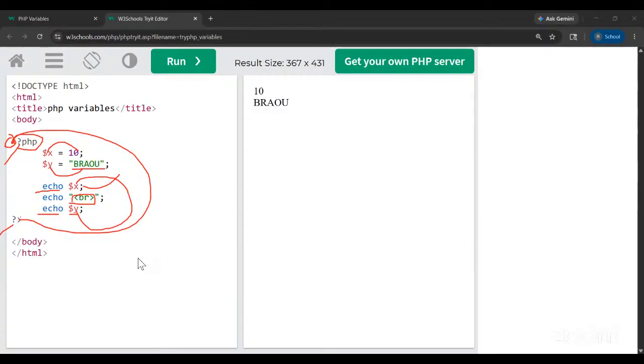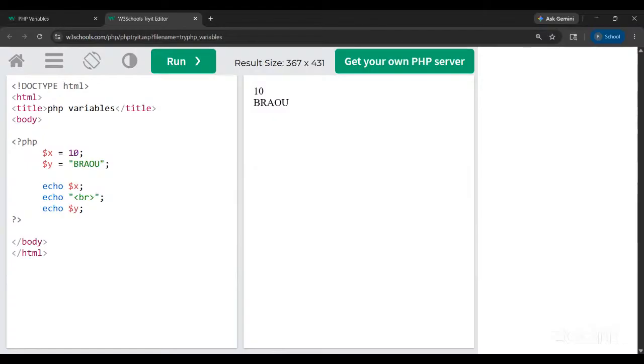To display on the console, you can write any content here.